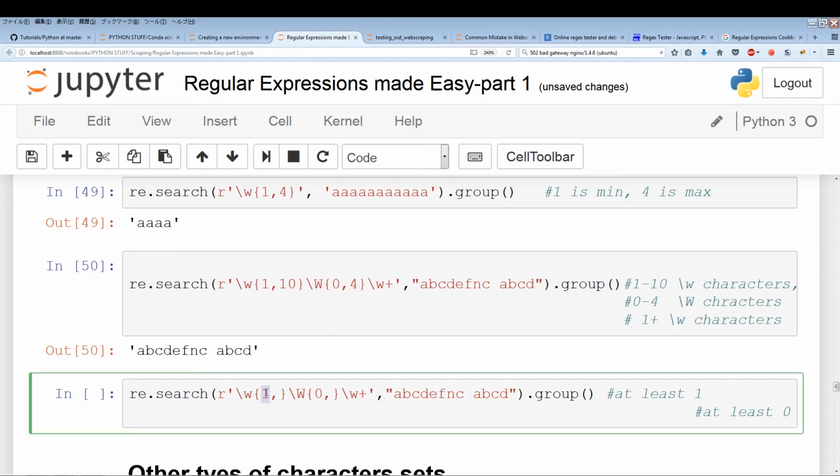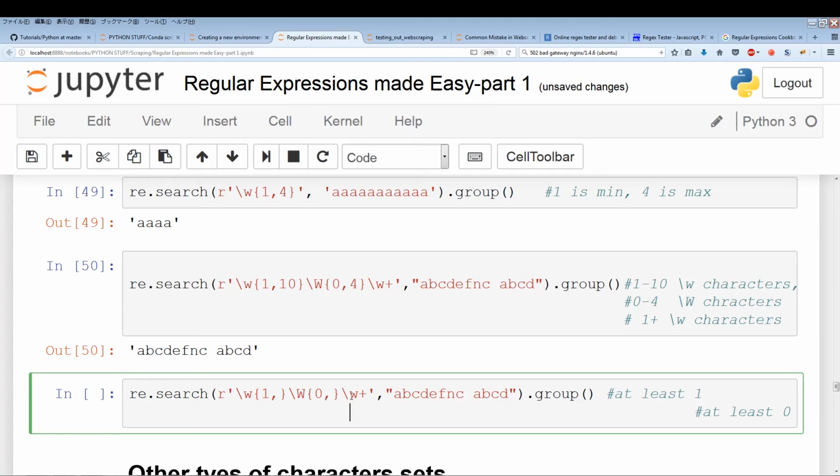Remember I told you this 1 represents at least 1, and if you leave the upper bound range empty, that means as many. So it's looking for 1 plus, so at least 1 and as many w's as you can get. And in this case, the uppercase w represents 0, so it's pretty much essentially saying 0 to infinity. So either you can have 0 or you can have infinity.